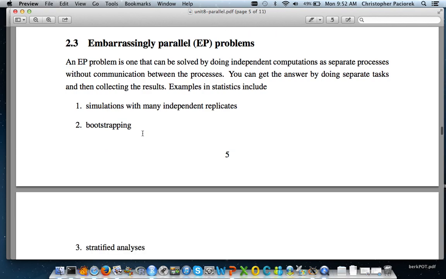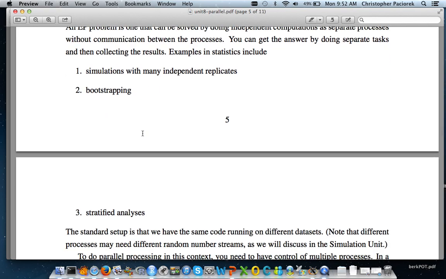Some examples of embarrassingly parallel problems are if you're doing simulations, you're often doing independent replicates in a simulation, so you can just dispatch the replicates to different cores, have them do the computations and return the results. Bootstrapping is another example. Anytime you're doing a stratified analysis where you're breaking up your data set, that would be another example.